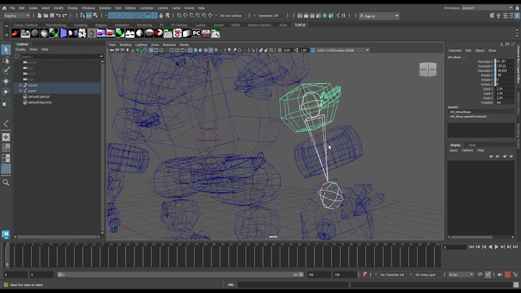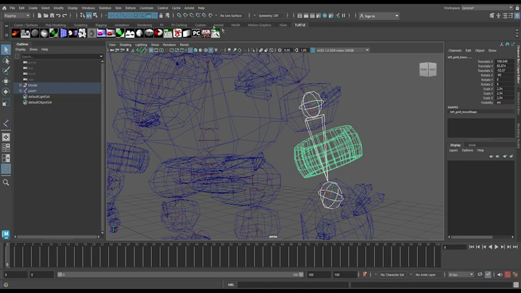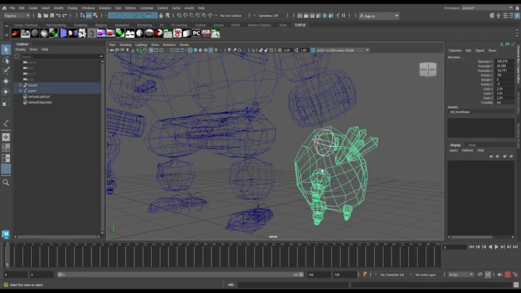Now I want the brace here to be connected to this elbow joint, so I'm going to select the elbow joint again, shift select the brace, and then constrain that one, and then the same for the hand.